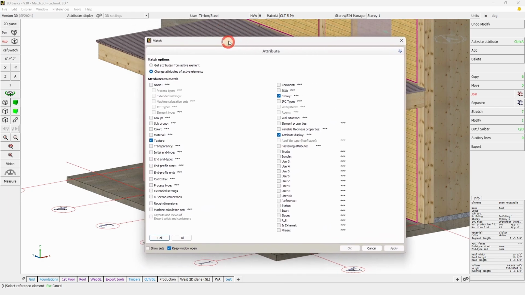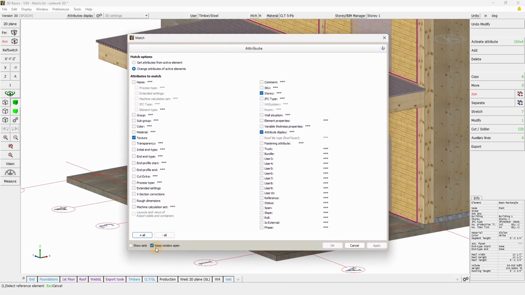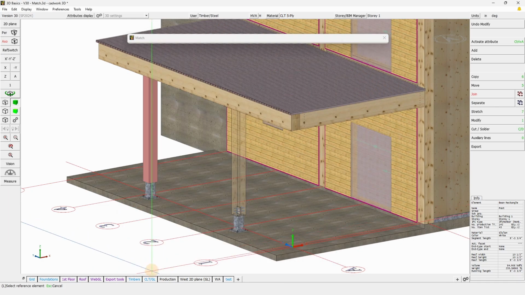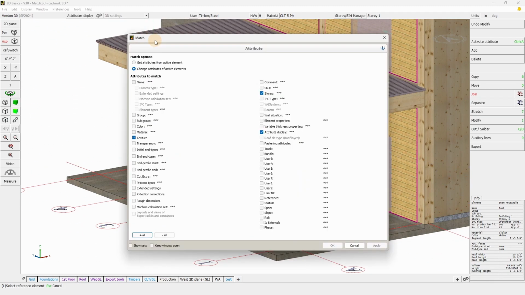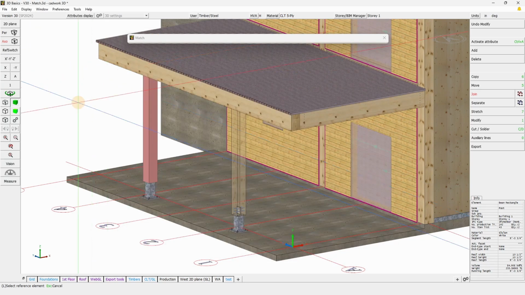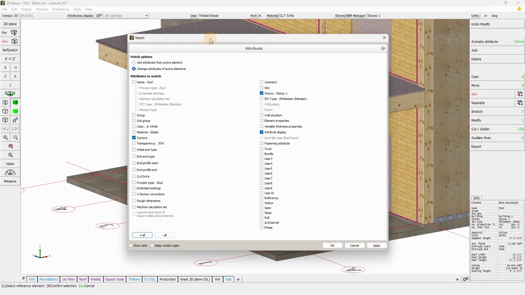If this window is hiding too much of your screen, simply untick the box Keep Window Open. If you need to do any modification to your selection of attributes, simply bring your cursor back on the top menu here. So here I need to select this guy. And here you see now, if we come back, it shows which information is going to be sent. And I just realized that I've made a mistake. I did not mean to click on texture, but it was indeed transparency that is here currently set to 70%.